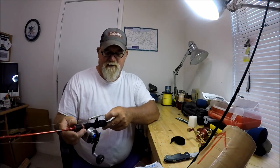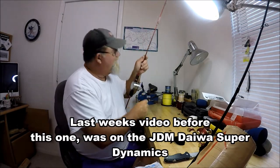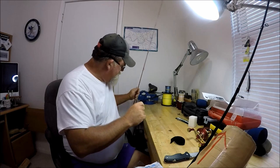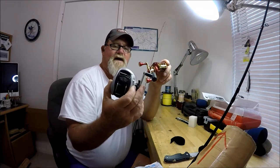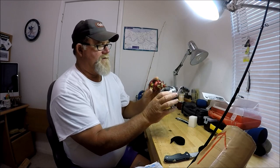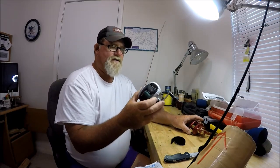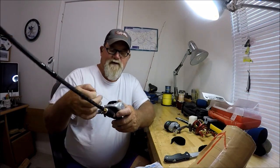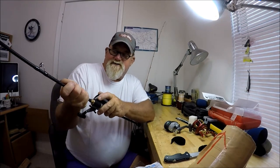Let me pin this on here before I get stuck or something. Okay. Oh my God, I got no room to do nothing. I wish I could knock down this wall. But the difference between this reel, the super dynamic, and this one, that's much larger, and the spool's much deeper on this. So, this may actually hold more line, and that's the reason why I'm almost thinking that these super dynamics on these Blazer jigging rods is what I'm going to have my customers using.